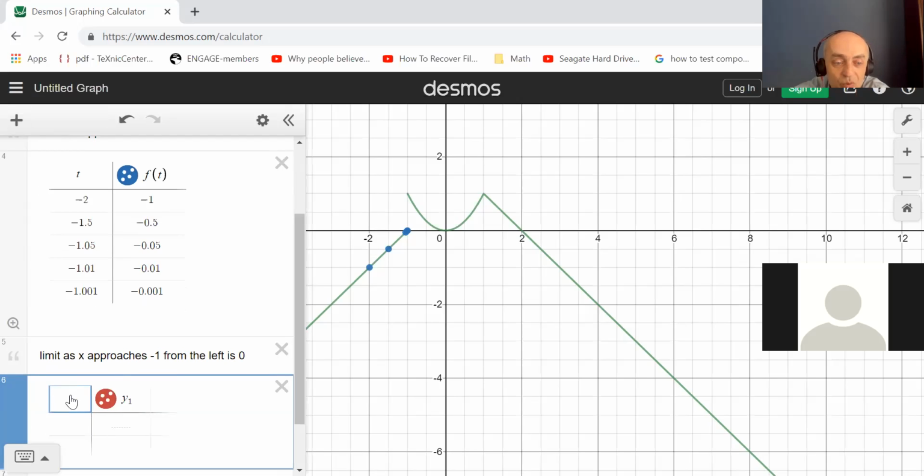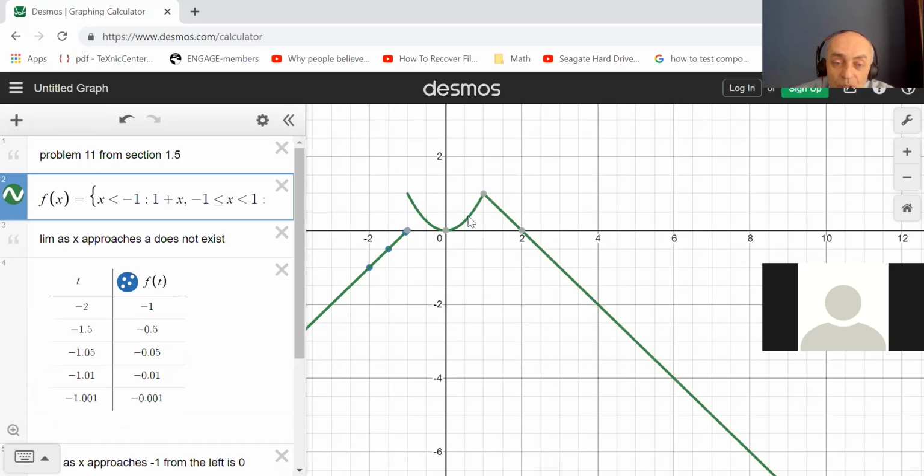I think I erased too much. Not T, we said that doesn't like T. Let's put A now. So let's put f of a here. And I invite you to play with Desmos, folks. This is a really cool piece of software. So let's give values to a here. We want to approach -1 from the right. So basically, we want to be on this side of the graph, the green side of the graph.